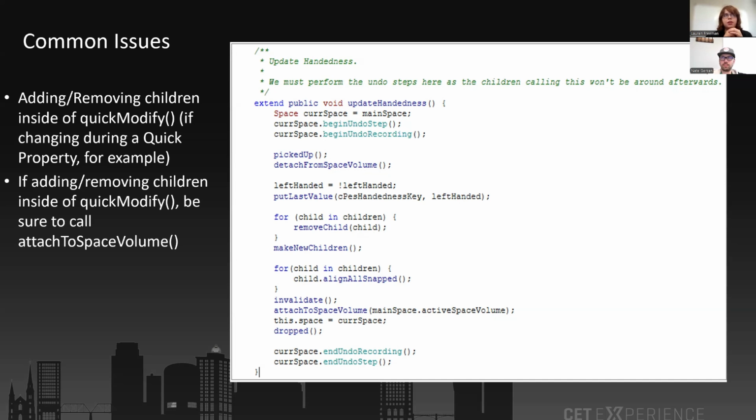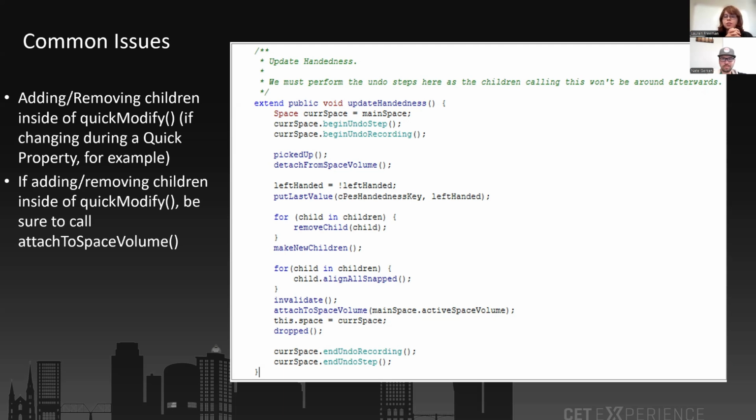But this was something that you would choose in the child's quick properties. And basically this would break undo if you just kill yourself in your own quick property, because then when you hit undo, it would try to bring something back that doesn't exist anymore. So basically, we have to do some special shenanigans with our space in order to remove all of our children without destroying undo. And I know that undo problems are a really big thing with child snappers since you're storing a snapper reference. Just intrinsically, that's how they work.